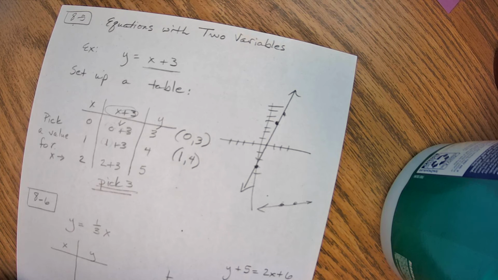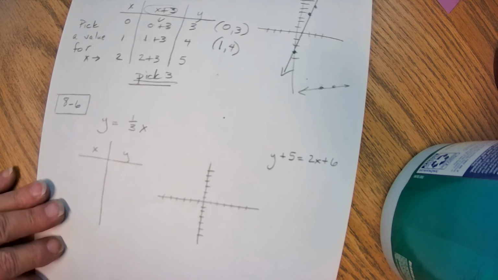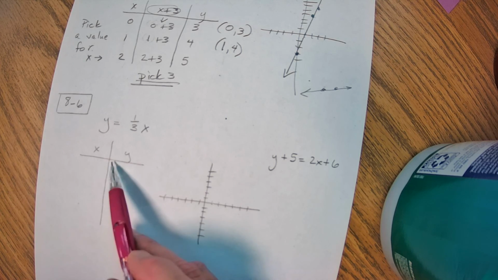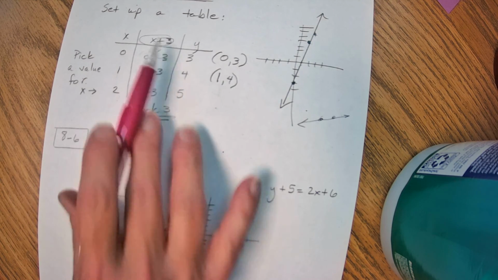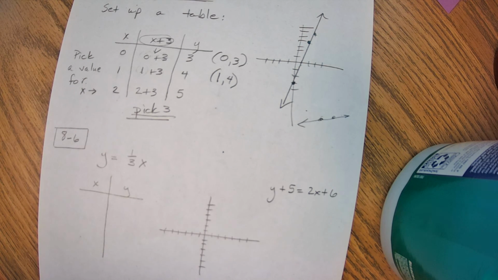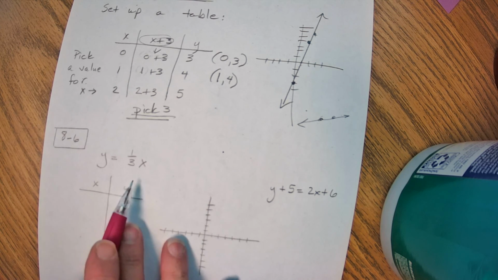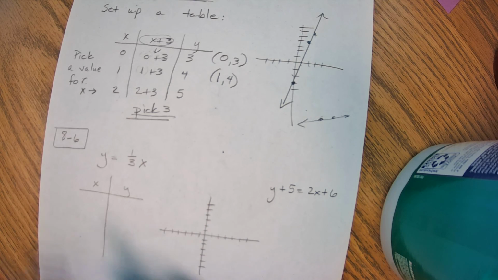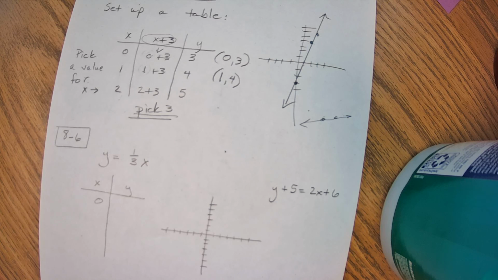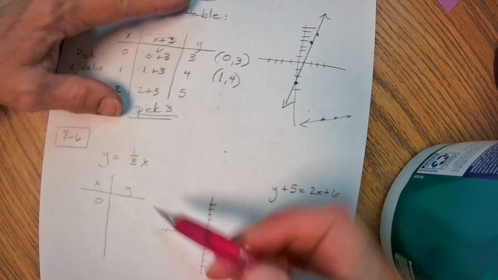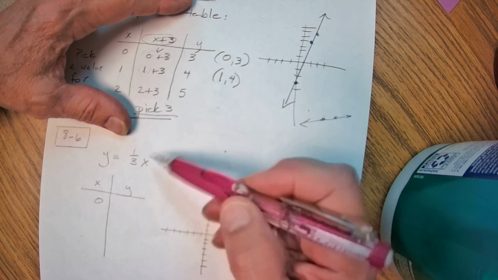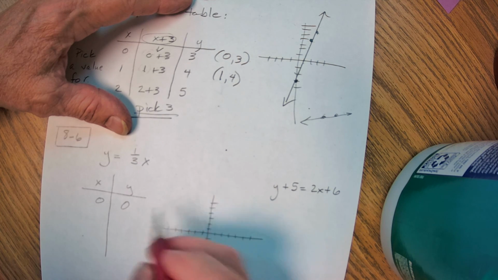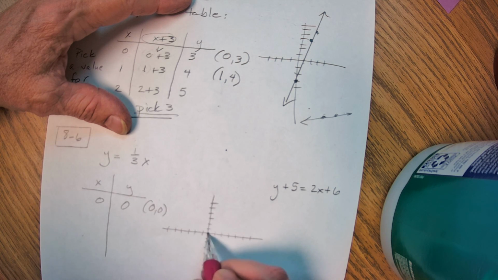All right. The worksheet 8.6 is the same thing. We're dealing with setting up a table. I just eliminated that middle column. You can put that middle column in there if you want, and that's where you actually use the equation or the function that you're doing for that particular problem. The one thing I just wanted to point out to you is what happens when we have fractions. So 0, like I said, is always one of my go-tos. It's the easiest thing to plug in. If x was 0, 1/3 of 0 is still 0. So that's my first point, the origin.